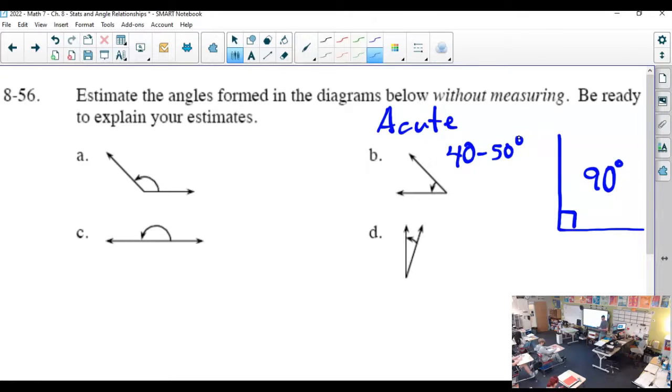What about A? Antonella, you want to help me with A? What's your estimate there? It's bigger than 90, right? It's bigger than a right angle. So 100, maybe 120. My guess would probably be 120, maybe? 130, maybe? So, I don't know, 100 something, right? Anywhere close to 120, 130. We got to look at how to measure it. Ish degrees. I don't think that's a very accurate way to measure, but we're going to leave it for now.